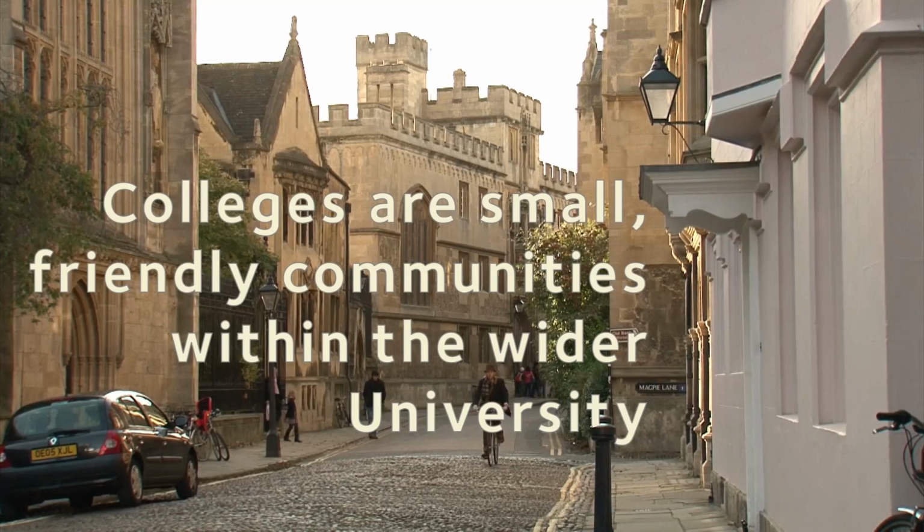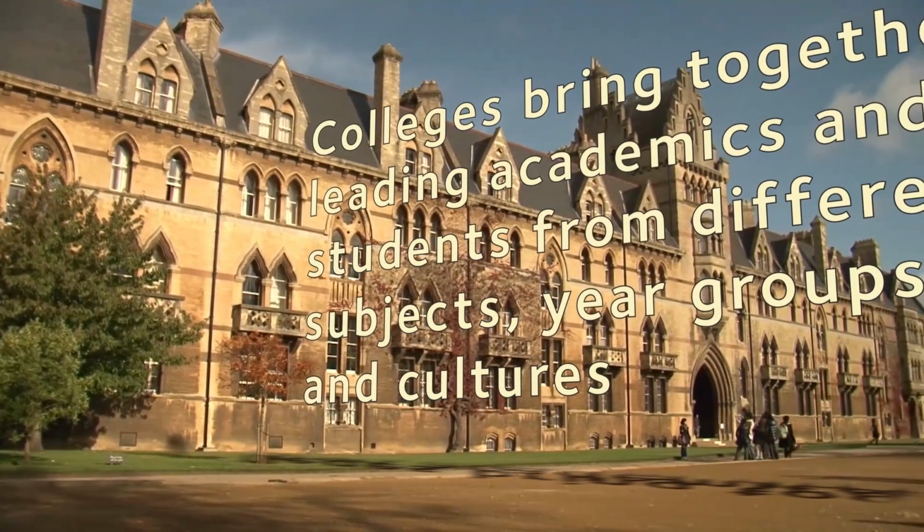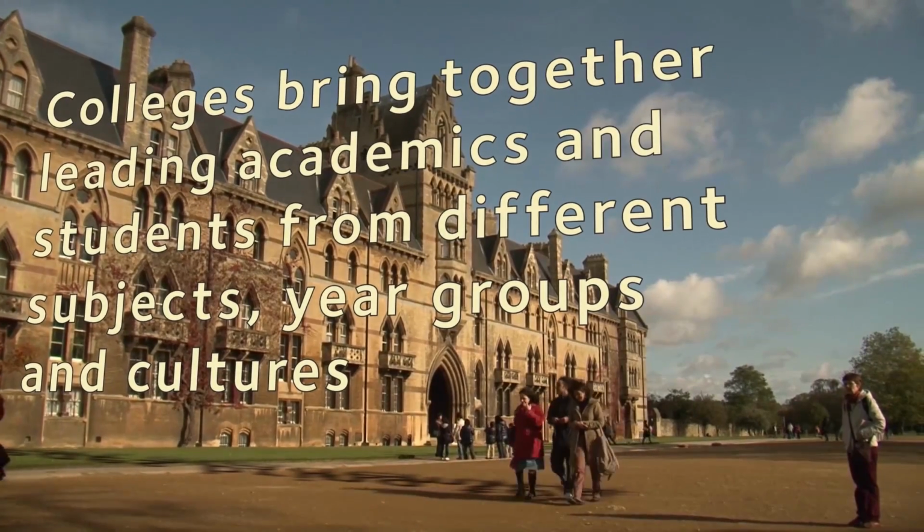The most important thing has just been having a college library to just sit in and work, because the college library, it's a relaxed atmosphere insofar as you can be wearing your pyjamas and walking around without any shoes on, but it's also a really good place to work because everyone around you is kind of on the same page. I think the welfare you get and the people caring about you specifically, you get in a college system, you don't get somewhere else. Oxford just offers a huge range of experiences and opportunities, which I think you've got to take.